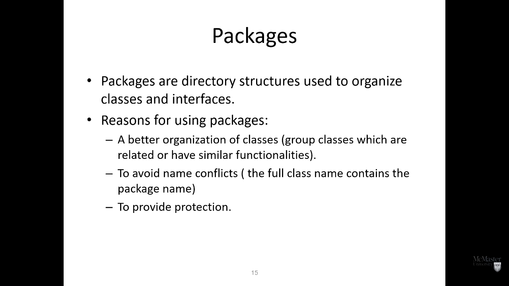What does it mean? In the same project, you cannot have two classes with the same name, right? Makes sense. If you define a class Point, and then you define another class that is called Point as well, there must be something wrong, because which one to access if you are going to instantiate an object out of Point? So this is not allowed. Each class has its own name. But what if you want to have two classes with the same name for a certain purpose in your big project? By defining packages, this is allowed, because a package is like a barrier, right? So I can have two packages, which means two folders.